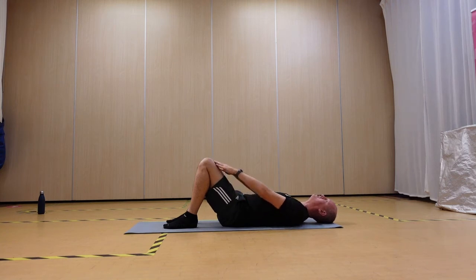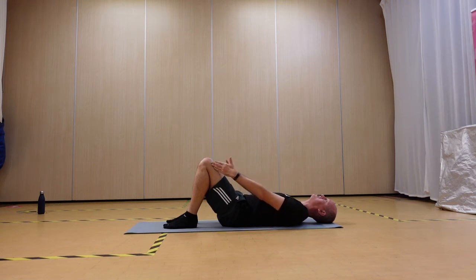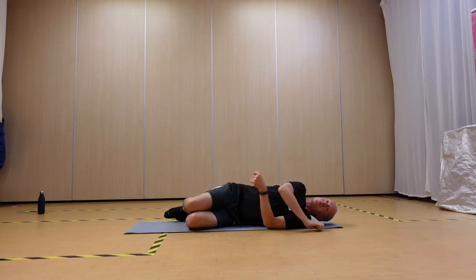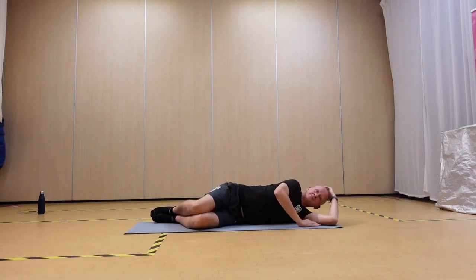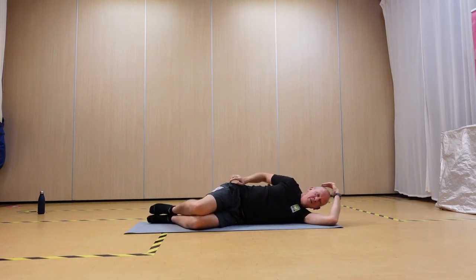So just push your fingertips up towards the top of your knees and stretch your arms out. Turn the thumbs up, just slide your hands up the side of your legs as well, just stretch your arms back out there. And very, very gently, we're going to roll across onto one side. And we're going to rock our hips backwards and forwards. So give your hips a really good rock just to loosen up the base of your back a little bit.